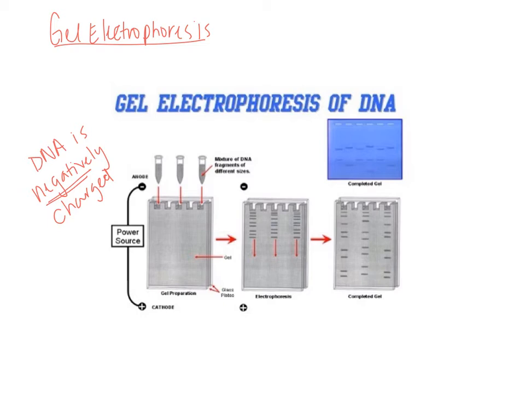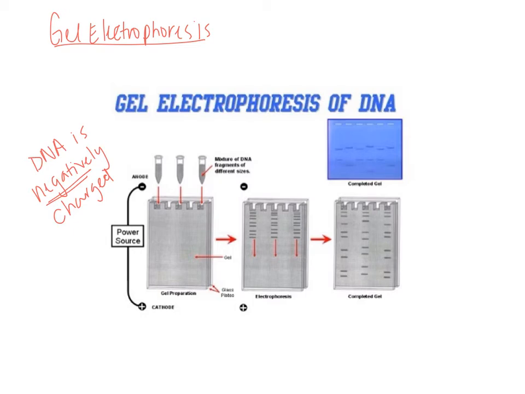So we start out. This is our gel, which is just a slab of a Jell-O-like substance. You'll notice that we have a negative side over here, we have a positive side over here, because it's gel electrophoresis, which means we're going to use electricity to separate it out, the positive and the negative. So we always put the DNA on the negative end, because it's going to travel towards the positive end. Remember, opposites attract, negative and positive.